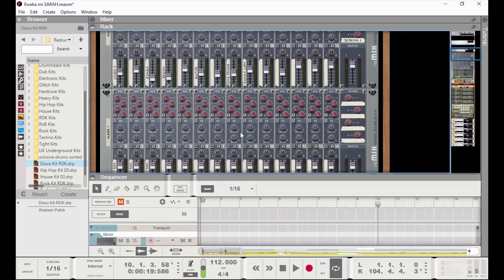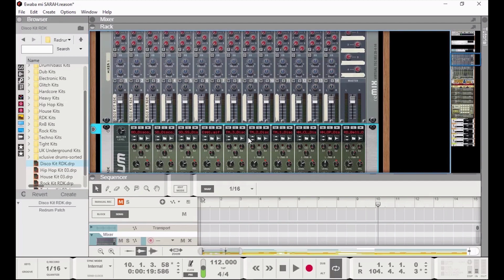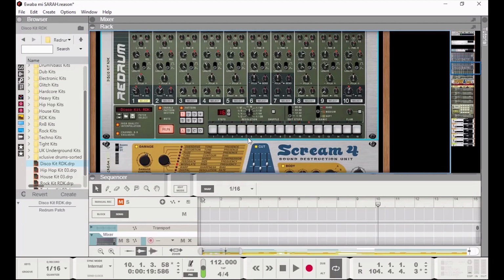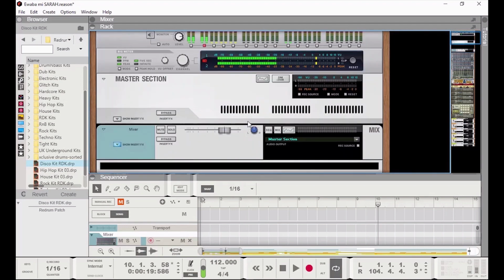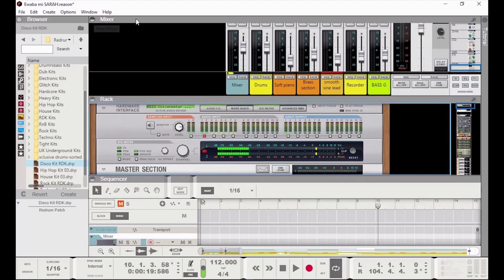You can use this mixer here in case you have Reason 5, 4, and the likes. But if you are using Reason 12, for example, the case will be quite different. You probably want it to come out through the mixer here. This mixer up here, you want to have all of those instruments coming out through.